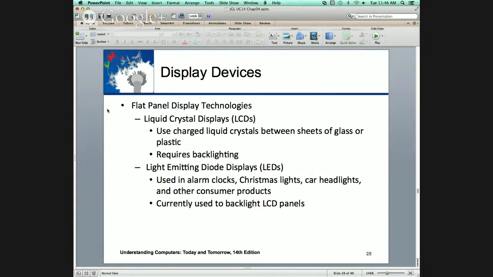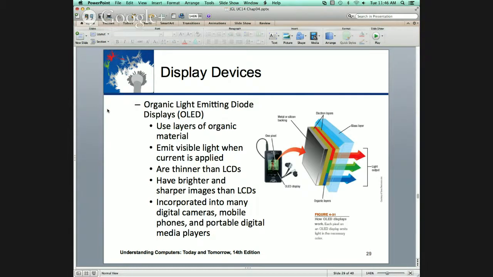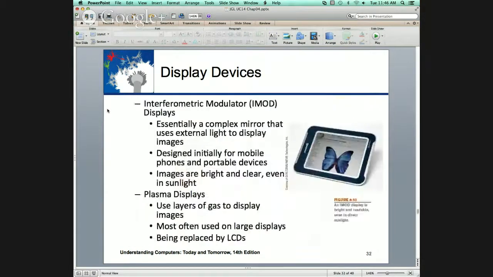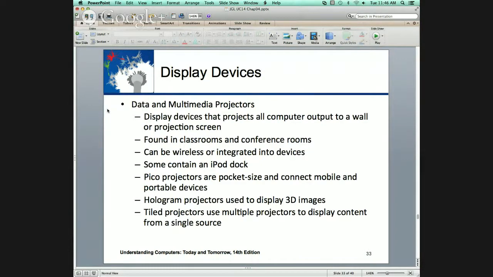Okay, I won't talk much about LCDs. LEDs, of course, are a far better approach, and then, of course, the organic LEDs that we'll look at tomorrow. And there are many different special types of LEDs, okay, flexible, transparent, things like that. Interferometric are kind of cool in that they work off external light, so they don't require that extra power. So for displays outside for a museum, things like this, directions. Of course, I don't know how they do in darkness, so they're limited. Projectors are another thing. They'll continue on, but I do see decreasing use because of other technologies. Although, hologram projectors, we're going to look at a cell phone hologram projector tomorrow, which is very cool.